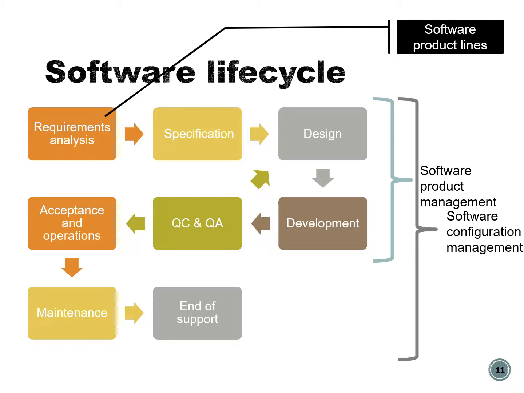So basically, what it means is that if we consider the software product lines and how they actually function with the other terminologies here. Of course, software product management was the, so to say, normal software engineering process. So it starts with the requirements analysis and ends with the acceptance and operations. We made a product and then it's available online, and at some point it comes to the end of its natural life cycle. It's replaced by something else, or it's internally replaced by a newer version.